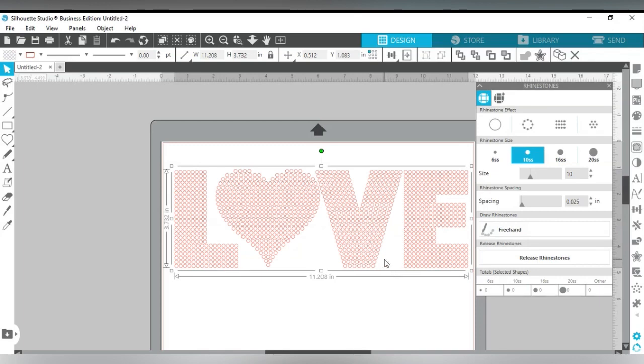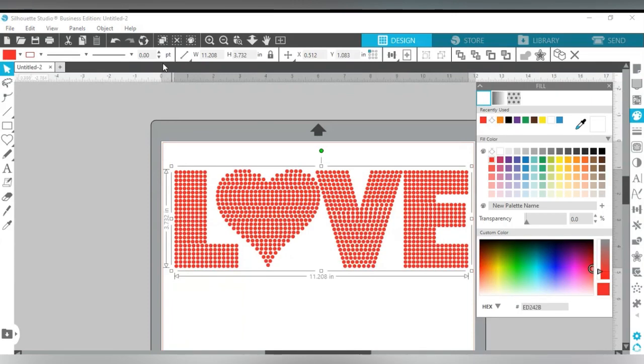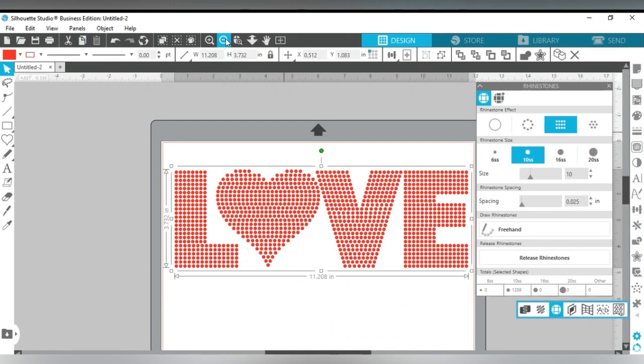The reason you make it a compound path is that when you upload it into Cricut Design Space, you want it to upload as a layer. So I'm going to go back over here, click on the color fill, and set it back, to save your design.